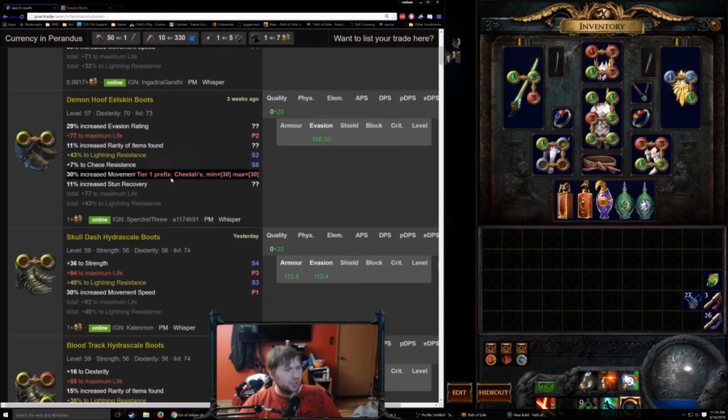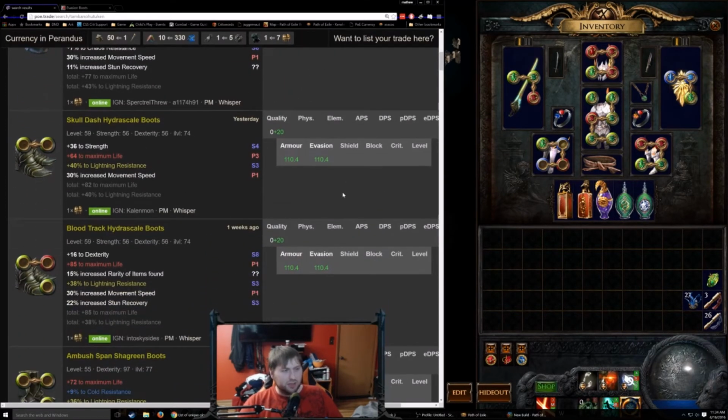But so we look here, so we know that because it already has three prefixes, we can just say, boom, that's a suffix. That's all we need to know. There's 1, 2, and then the hybrid roll 3. So we keep going. This pair of boots here, this has two prefixes, two suffixes, for 1 chaos. That's a hell of a deal. Low evasion, because it is hybrid armor evasion. We are acrobatics, so we don't really get much from the armor.